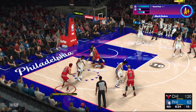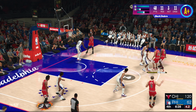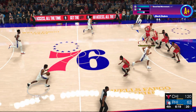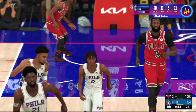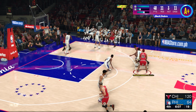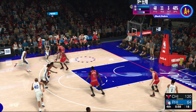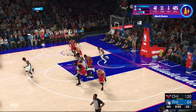Oubre passes to Dosunmu. Back to Oubre. Pass to Drummond. The three. And it's Joel Embiid with the rebound. Embiid's got rebound number 19 now. Incredible board work. Good on the shot. Continuing to work. No give from Maxey, even amongst the bigs. Now here's Dosunmu. He's covered by Maxey. And hustle like that is why he leads his team in rebounds tonight. And let's be honest, guys, rebounding is about want. And he is playing with 110% effort.